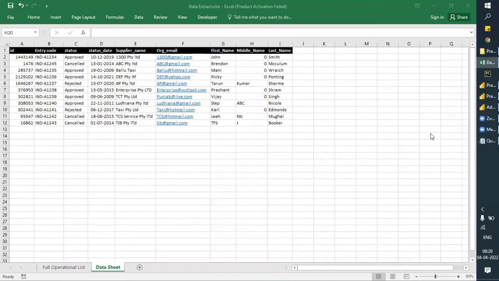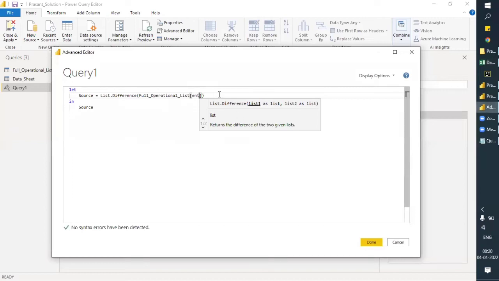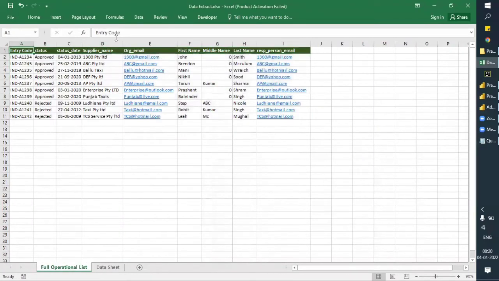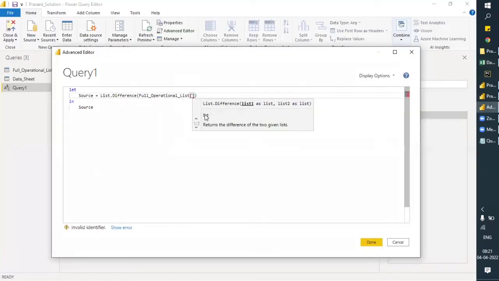So we copy the full operational list. It's the same. So I will just copy and paste that full operational list, and then you can see the syntax.